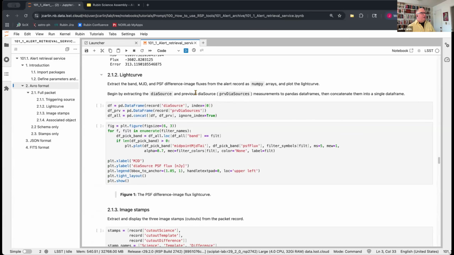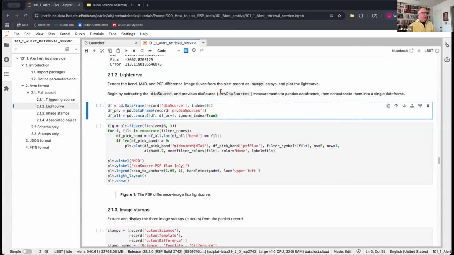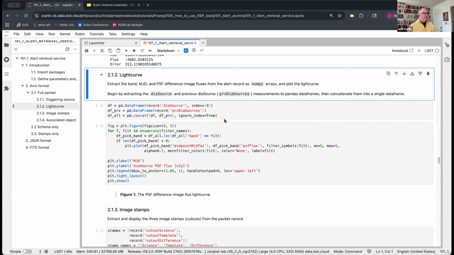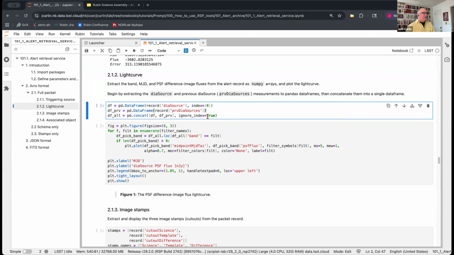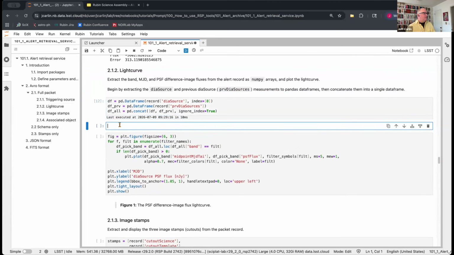So you can retrieve these previous DIA sources, but you also need to retrieve the current one in addition, because it won't be part of the table with the previous DIA sources. And so what this does here is it just extracts as a pandas data frame the DIA source and the previous DIA sources, and then just concatenates those into a single table.